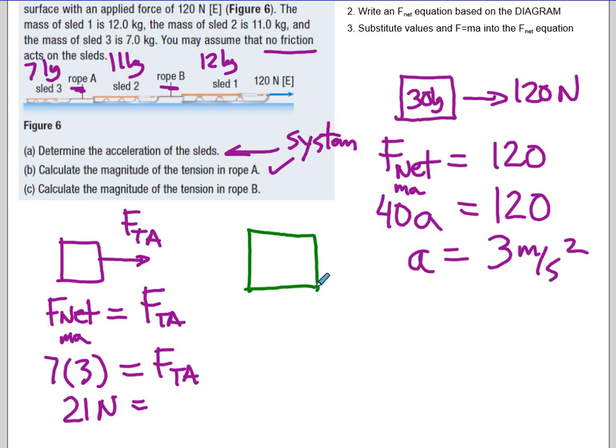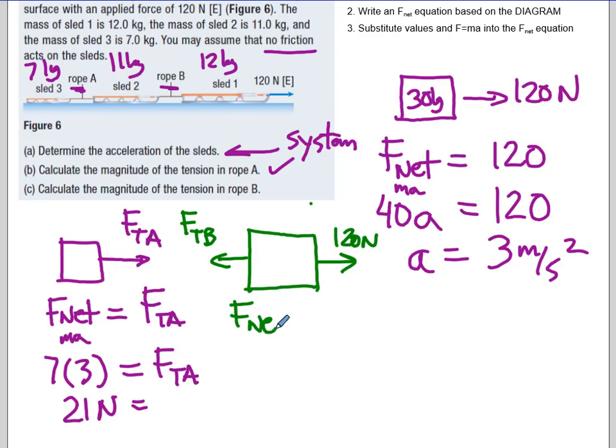And if I draw the forces on it, again, this is the most important step. There's the 120 Newton applied force, and then there is the force of tension in rope B that's pulling backwards. Now the force of tension B, that rope right there, accounts for everything behind it. I don't have to worry about sled 3 or sled 2. Everything that happens with sled 3 and sled 2 will come through to sled 1 via that tension force. So I can ignore everything else behind it. That's a really, really big idea. If there was friction, again, I would have another arrow pointing backwards and I would incorporate that.